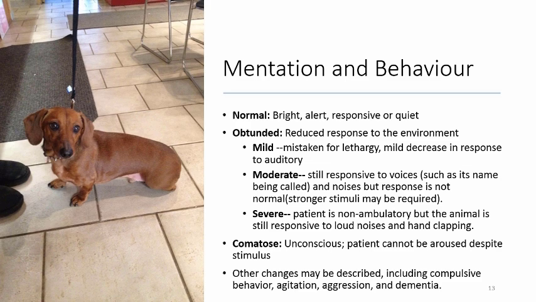If it's very severe, then these patients generally are not ambulatory. They may be responsive to very loud noises or very loud hand clapping, but they're not super responsive. So just remember, if they're obtunded, it's a decreased response to the environment. If they're comatose, well, they're unconscious and you can't rouse them with any stimulation. And then the other behavioral changes you can talk about: compulsive behavior and agitation, aggression, dementia, those things. So that's your mentation and behavior.